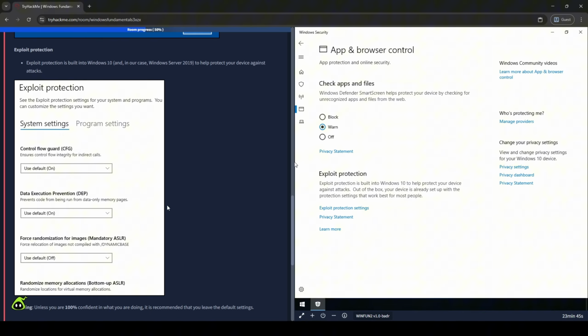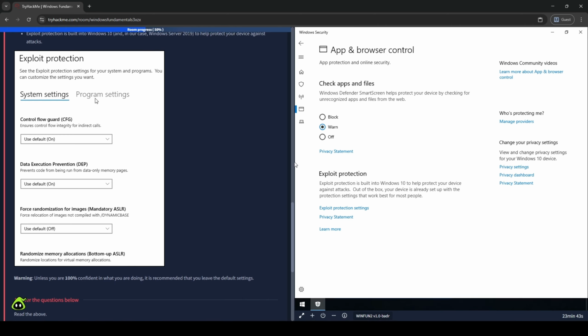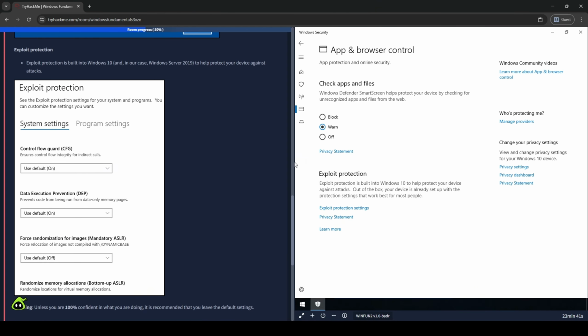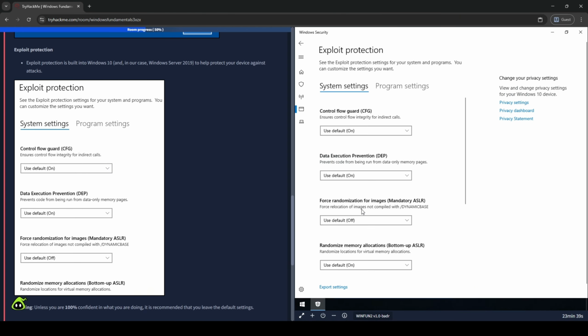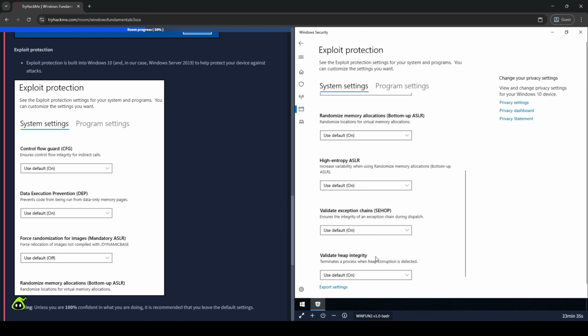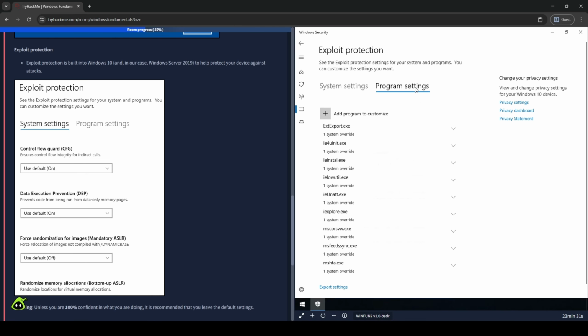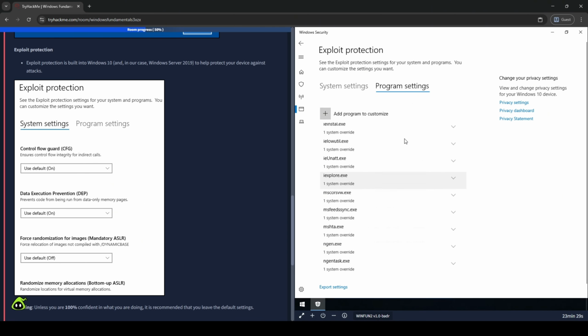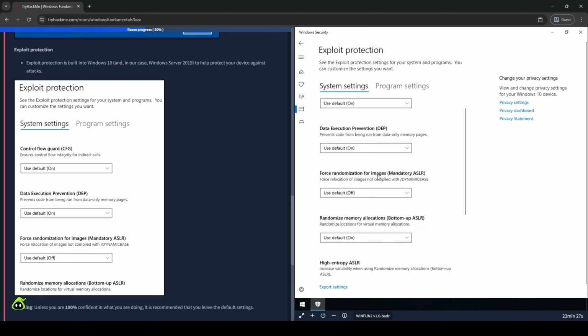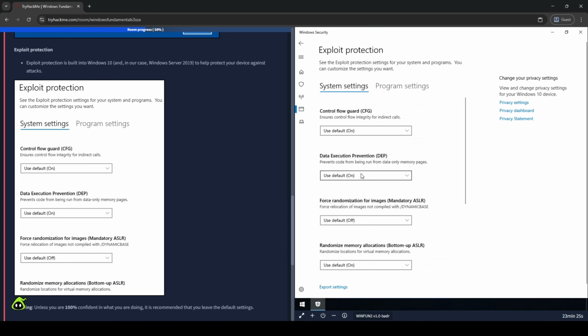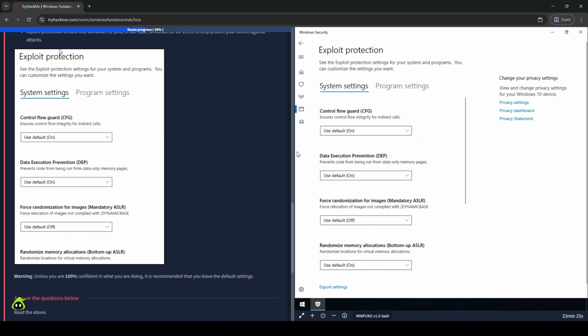It's built into Windows 10 and, in this case, Windows Server 2019 as well, and it helps protect the device against attacks. This is where you start getting into lower level mitigation stuff, the kind of settings that can help make certain exploit techniques harder to pull off. We're not going to go line by line through every option because, honestly, you do not need that right now. And the room itself is basically just introducing you to the fact that this exists.